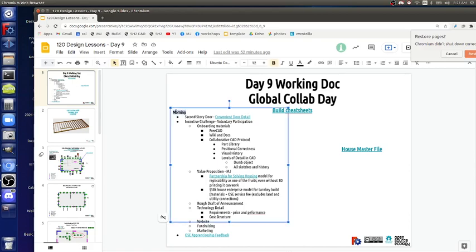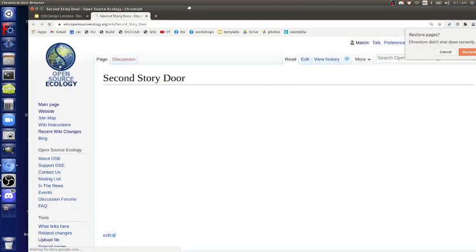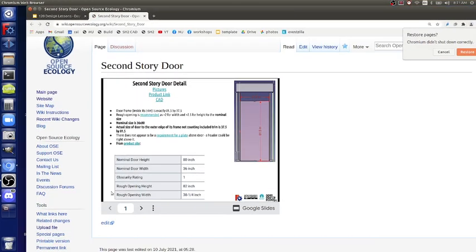So I do have this whole agenda mapped out for today. I do want to talk about a lot of topics, including the enterprise development and how it relates to the incentive challenge. First, just to wrap up from where we are right now, we're building a lot of things in a workshop. We're towards finishing. Just for everybody, since this was hot on my mind, I was actually working on this today, the second story door detail, that's all complete.